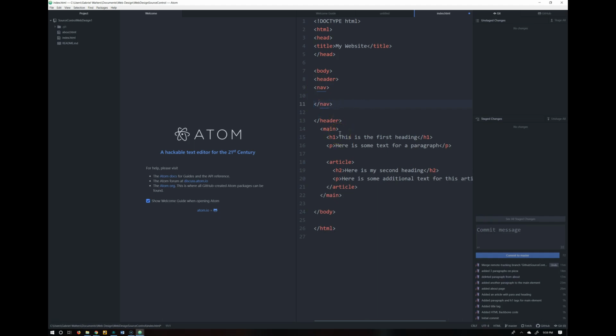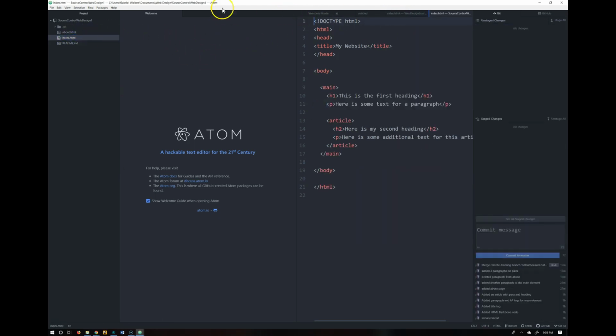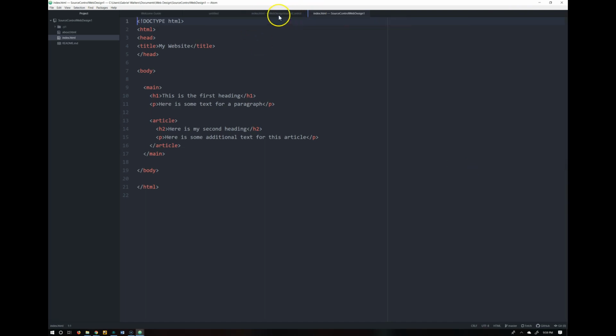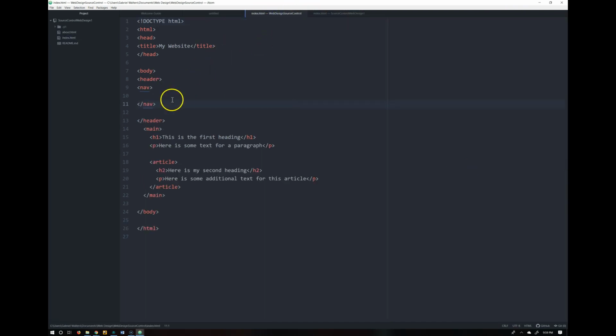I made those changes. This index is from a different folder. It is not this file. If I'm looking at both of them side by side, one is index.html, where I added this stuff right here.